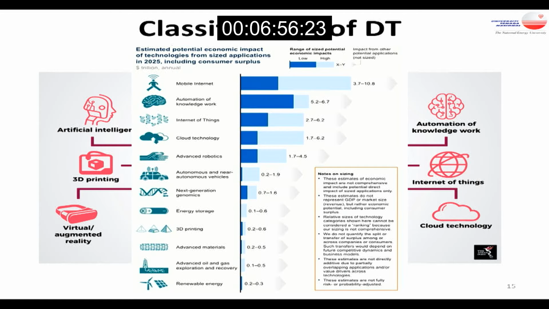And there's a market potential of these 12 disruptive technologies. Of course, mobile internet is the most effective one. It has more effectiveness and more opportunities. We'll see a different kind of lifestyle. But towards the end, you can see renewable energy. It also has a prospect. It has a market value of from $0.2 to $0.3 trillion annually.